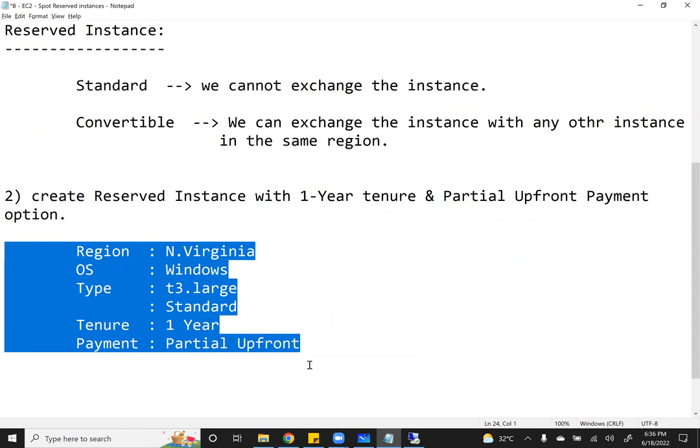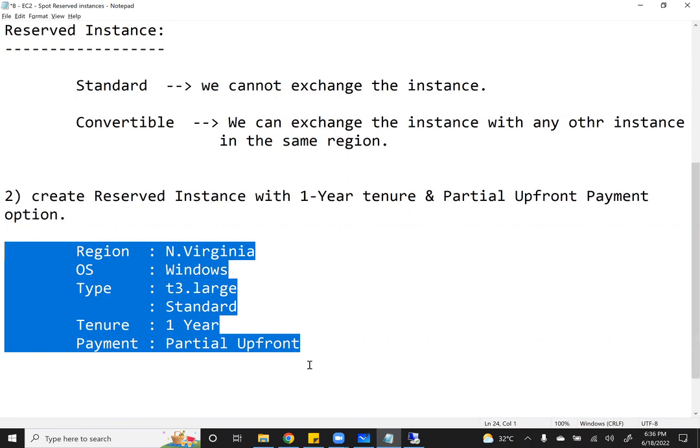I created one on-demand instance in the last session, and today I created one spot instance, right? On which tenancy model did those EC2 instances get created? First, what are the tenancy models we have? Shared tenancy, dedicated, and dedicated host. By default, all your EC2 instances will be created using the shared tenancy model.